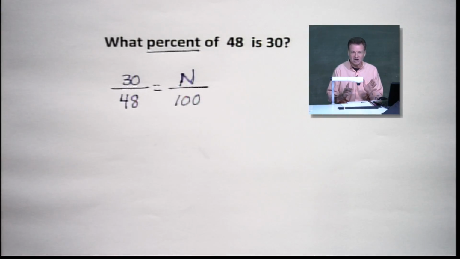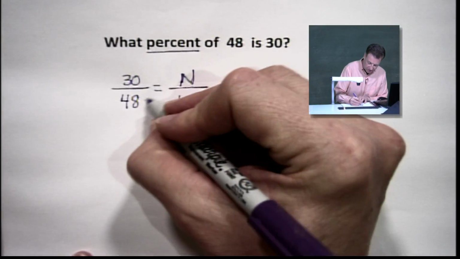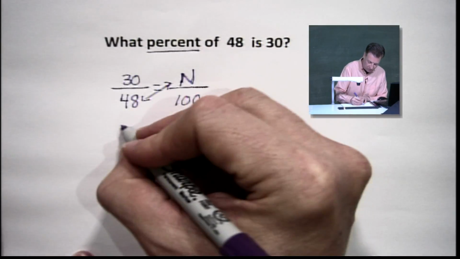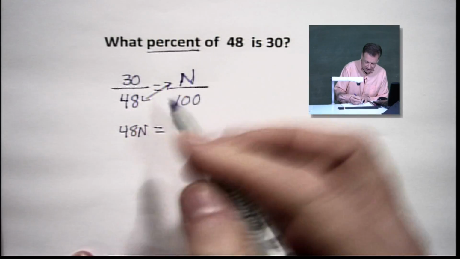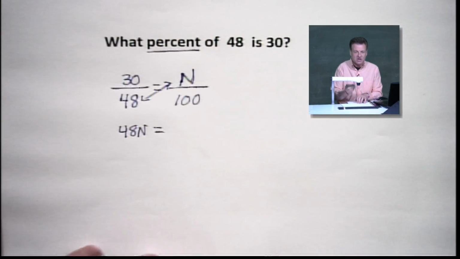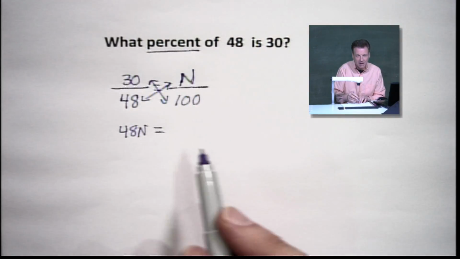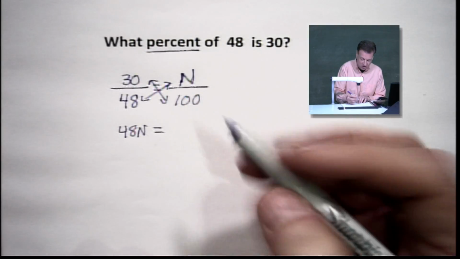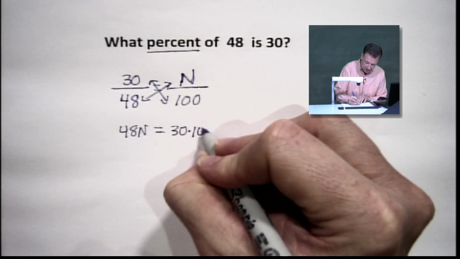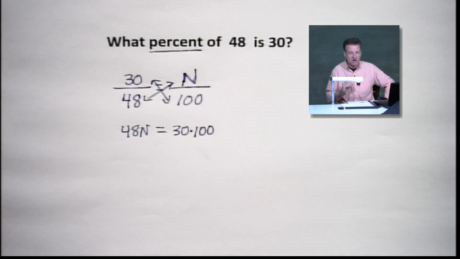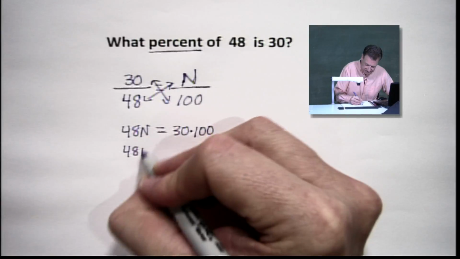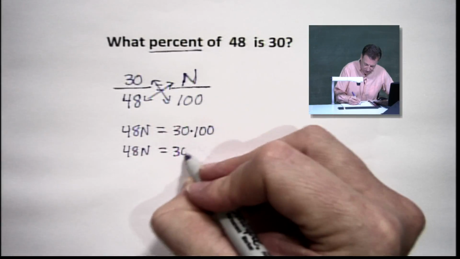Cross multiplying. Now you say, Ernie, this one doesn't look quite so easy to cross multiply because we're not going to get 100 in. Well, we're going to go ahead and multiply this 48 times in, and we're going to get 48 in. That part is easy. Look over here, my friends. We got 30 times 100. Hey, everybody out there with me? How many zeros? There are 1, 2, 3 of them. When you cross multiply those, don't divide out the zeros. We're going to keep them all. This time we're going to say 30 times 100. I'm going to go ahead and put that down there just so everybody knows where it's coming from. Y'all writing it down at home too, I hope. So here we go. We got 48 times this value in equaling 3,000.